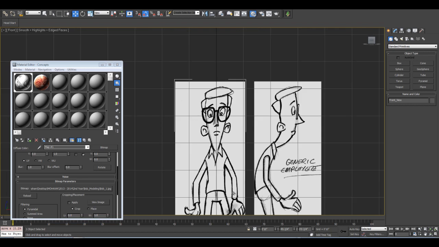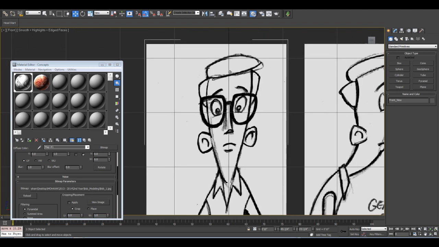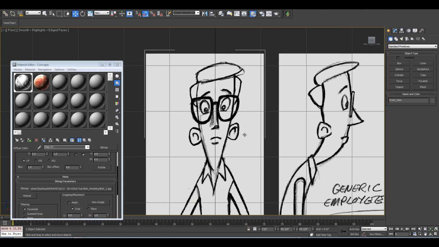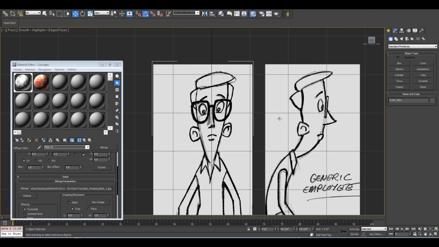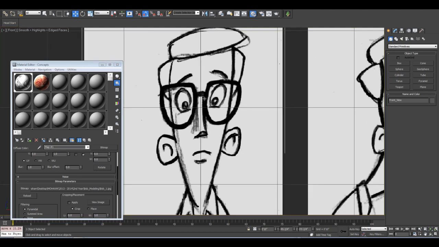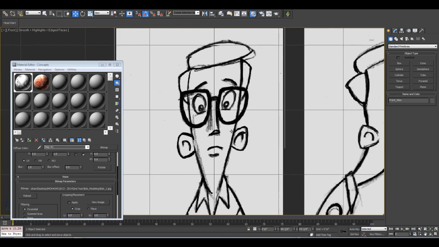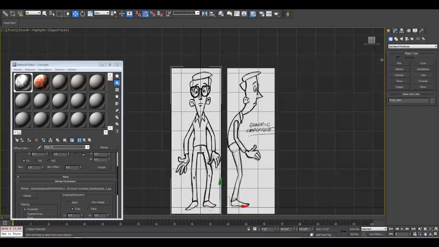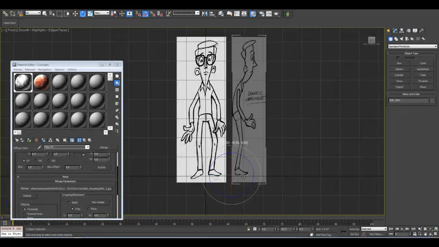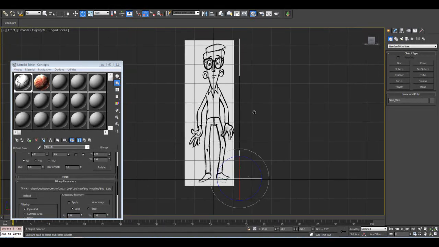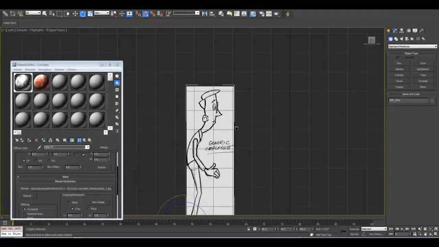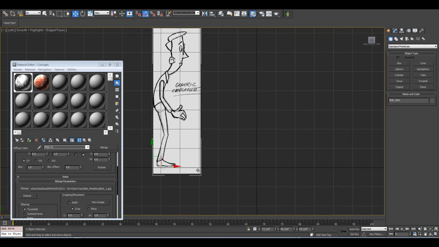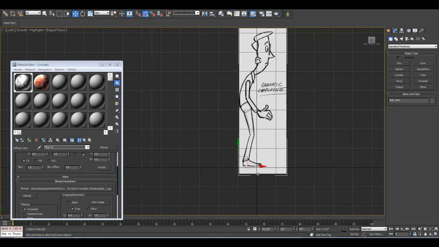And I'm going to start with the head, so I'm just going to line up the head. So this center line is going to run through the bridge of his nose. And the drawing's not perfect, so obviously it's going to be a little bit off, which is fine. So I'll grab the side view. Snaps are still on for rotation. I'm just going to snap this. And in the left view, I can grab that and shift it over towards the center.